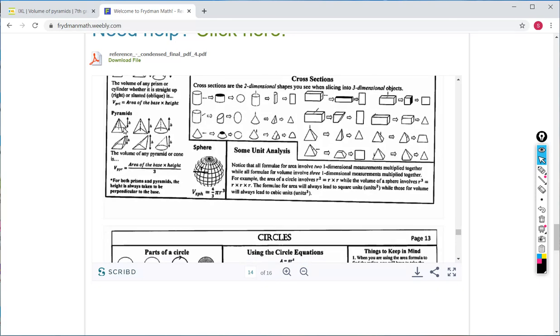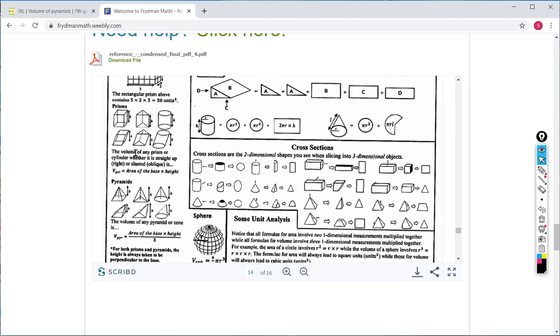So a pyramid comes to a point, and if you were to compare, let's pretend that you had a prism that looks like this, and you had a pyramid that looks like this. And let's say that the base of the prism is the same as the base of the pyramid, and the height of the prism is the same as the height of the pyramid. So the base here is the same as the base here, and the height here is the same as the height here, except this one just goes straight up so that the top looks the same as the bottom, whereas for the pyramid, it meets at a point at the top.